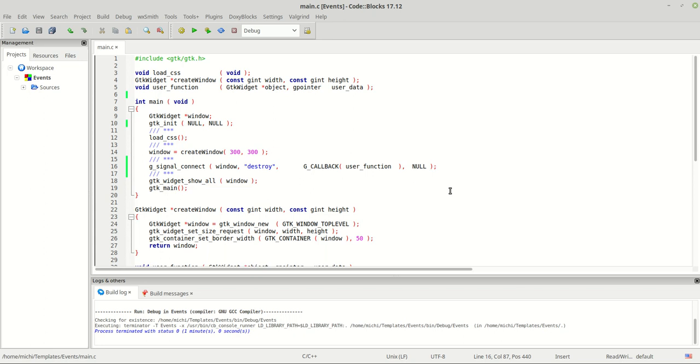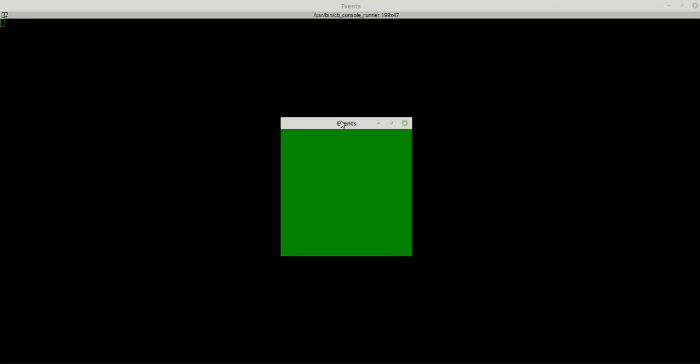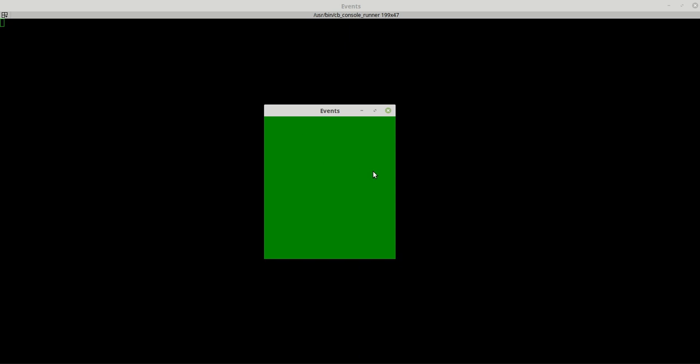It is an event signal. It's a kind of signal which can inform you about what happened at the moment when you do something, when something happened on your widget, and a callback function is called, and so on. For example, let's take this window. We have it here, and if you want to close it, we hit the X button in the top right corner, and the window will close.